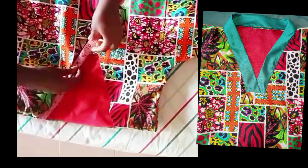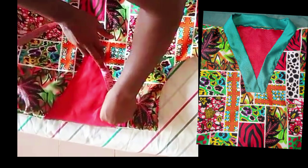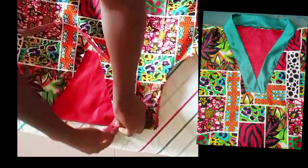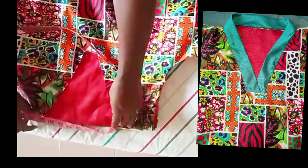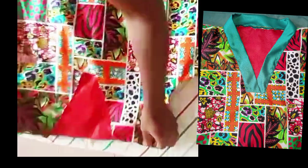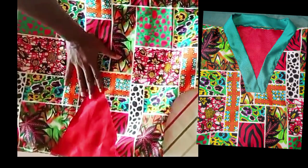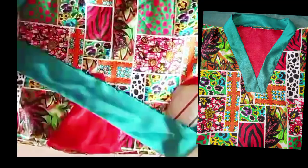So you measure it round. Whatever you get, you add 2 inches to it. So here I have 27 inches. I'm going to add 2 inches to it to make it 29. You can even use 30. You can use a placket measurement longer than what you have as a neck circumference, just to ensure that the material is enough. So this is what I'm going to be using as my placket.